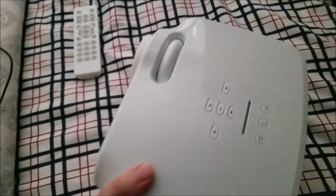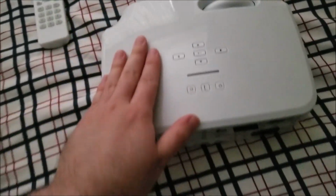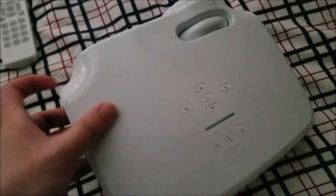You just feel how hefty this is. I know you guys can't feel it, but this is built like a tank. I really like the physical construction, so definitely huge kudos to Crenova. And thanks for sending this in for review.